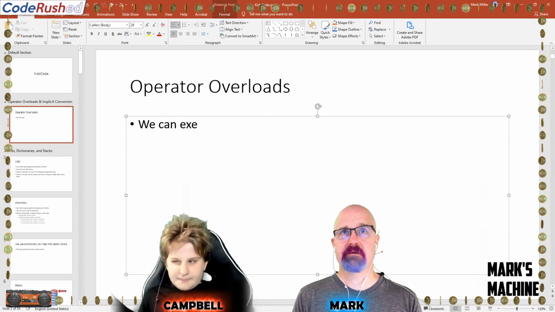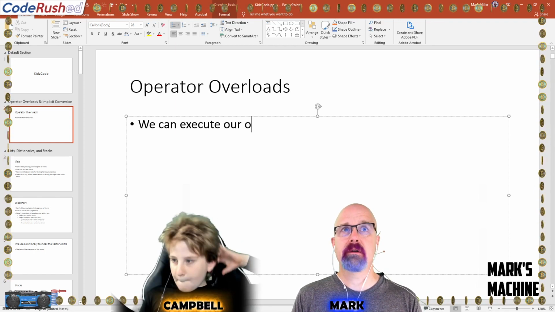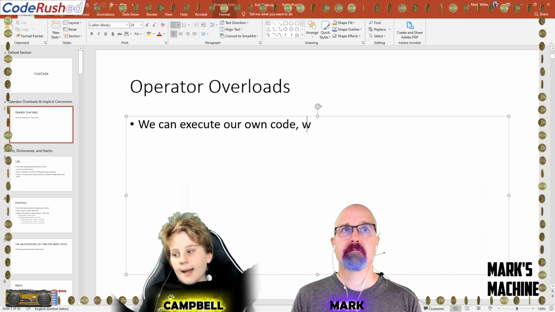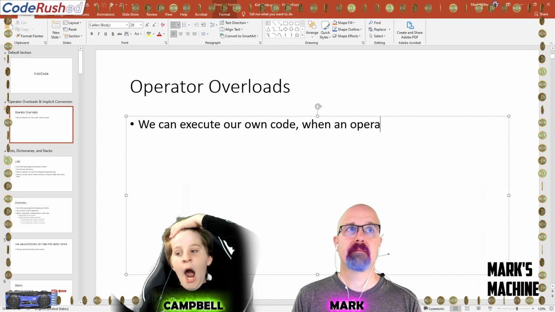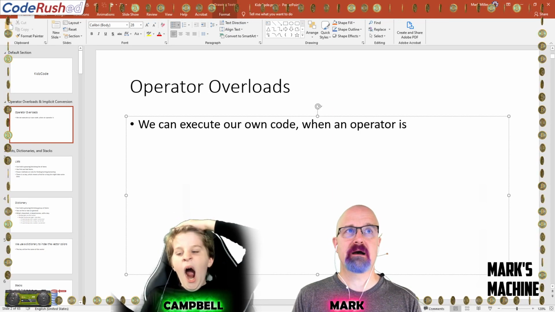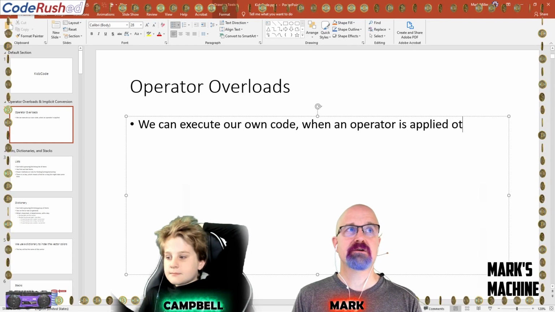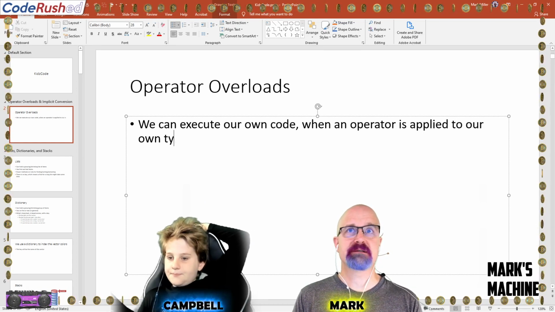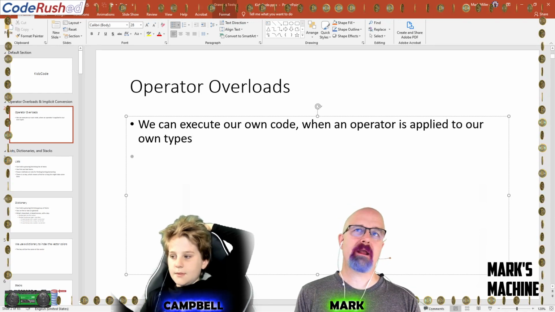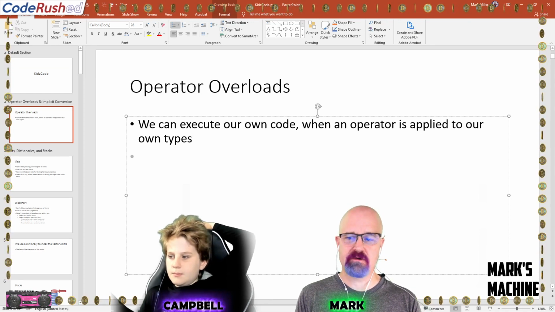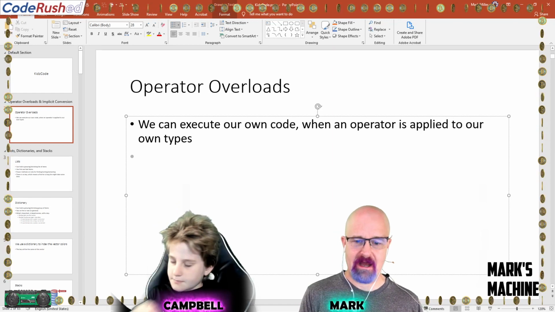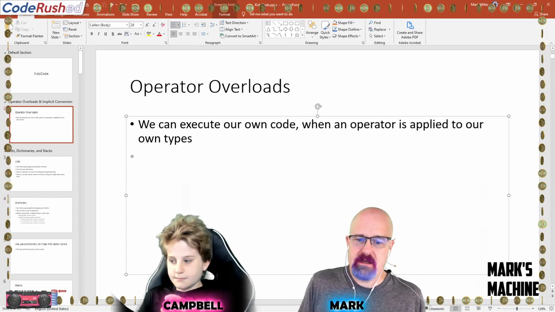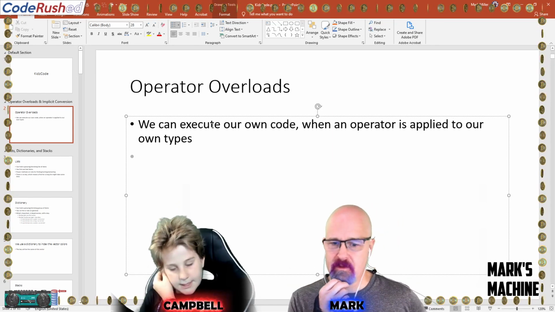It can execute our own code when an operator is applied to our own types. In other words, we could create something that knew how to add two cookies together, and its version of add using the plus would maybe meld the ingredients.